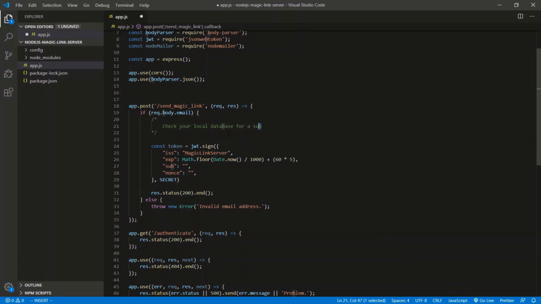We're using sub as a unique ID that is stored on your database that is associated with this person's email. So we know if they've logged in before, so we can send back details as well. So you check your local database for a sub that matches with the email that came in.